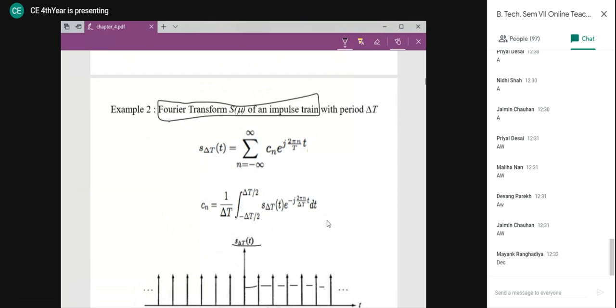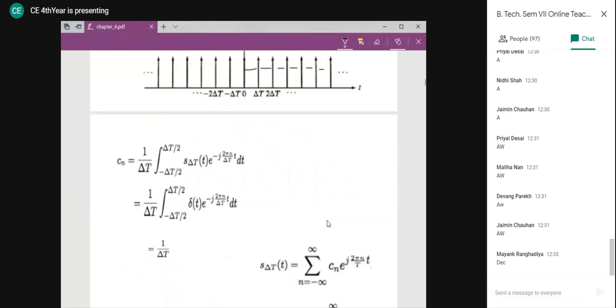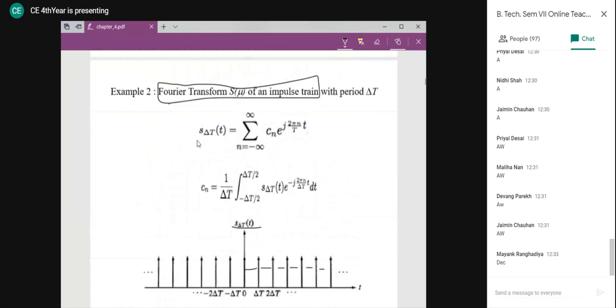So my approach here is, first I will find the Fourier series representation. If I find the Fourier series of any function, it is just another representation. The Fourier series does not change its meaning, right? So my purpose is to find the Fourier series of my impulse train first. Then I will find the Fourier transform of that Fourier series because it gives me the facility to use my previous results. So I will represent my impulse train as a Fourier series, and then find its Fourier transform.